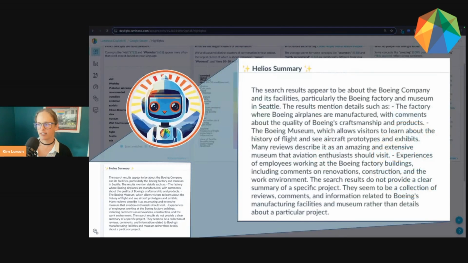Once that has run, there is a Helios summary tile at the bottom left where it can generate a one-off summary that describes what is in that data. And it will tell you how focused or expansive that data is. In this case, for our trip to Seattle from Google Maps, the Helios summary was able to detect, yeah, I'm into space today. I'm into exploring galaxy and seeing what the space plane stuff is up to. It does regenerate every time. So if you're not happy with the first summary, leave the project, come back, it'll reboot, and it'll give you a different version of it, at least at the moment.